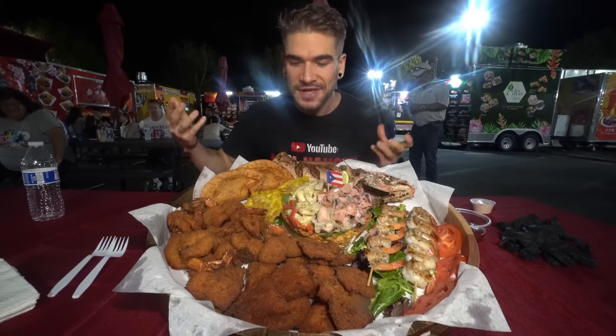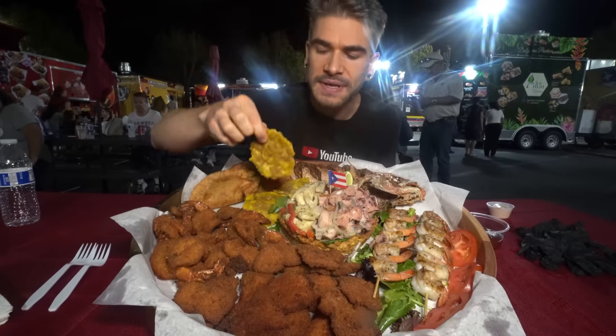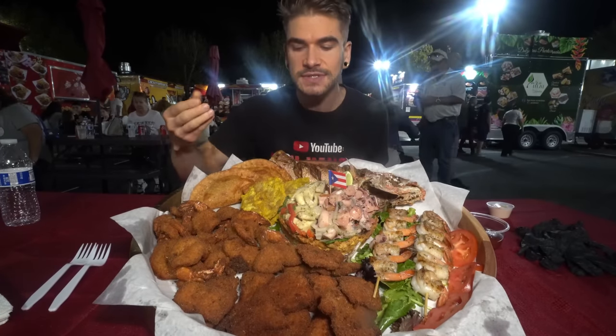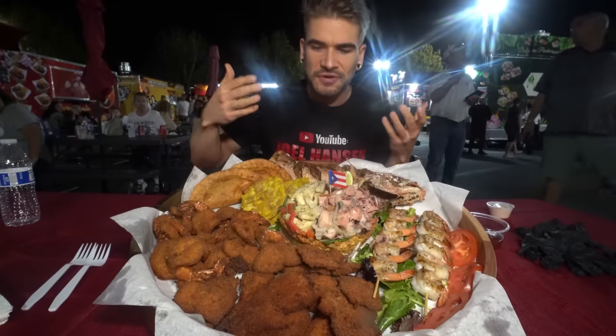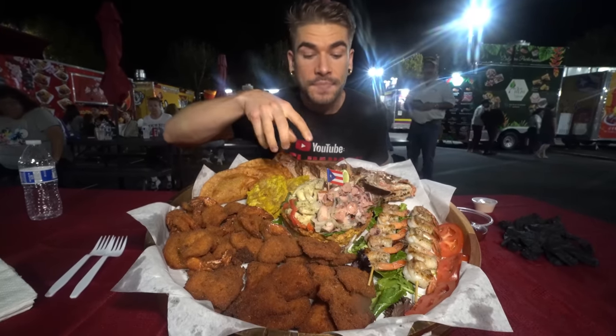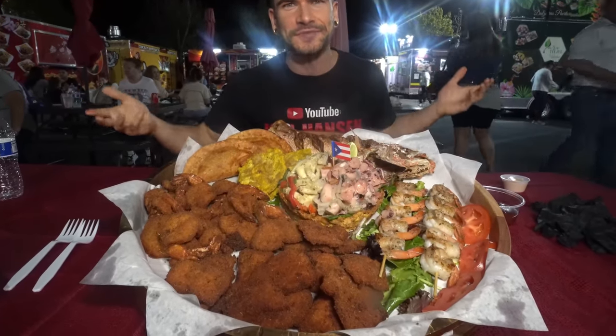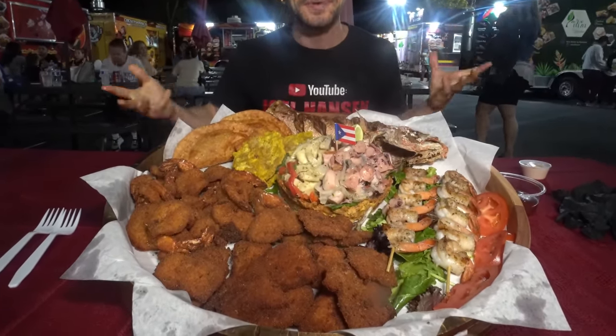I love seafood, guys. I did the side, so I went with the Tostones, which are basically fried plantains, mashed, refried, so they're super crispy. I could also have gone with rice or whatever. And then I have, in a plantain bowl, an actual edible bowl, which, yes, I have to eat the bowl. I think it's the first time I've ever had to eat a bowl, but for good reason.